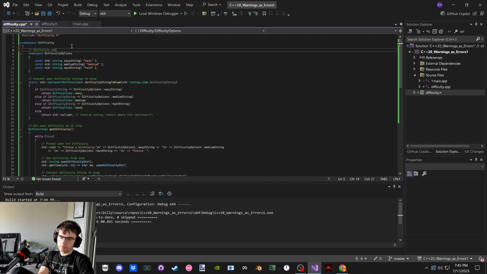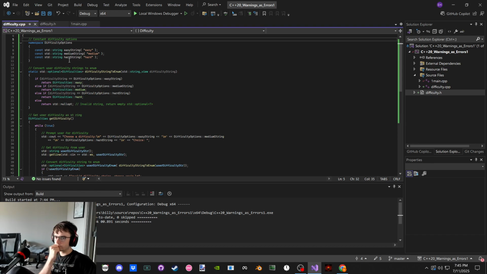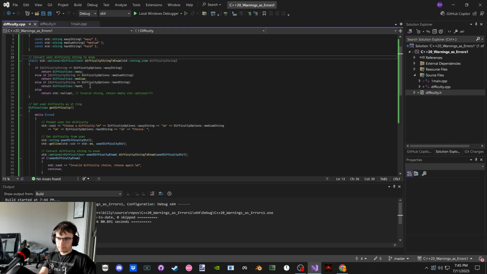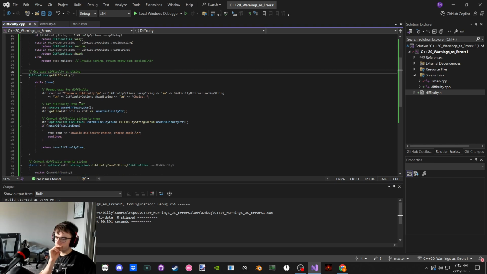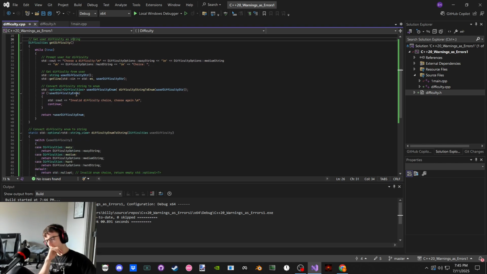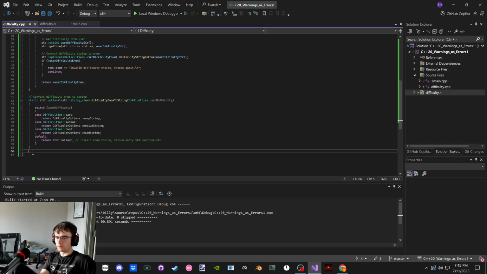Constant difficulty options. So we can convert user difficulty strings to enum. We can get the user difficulty as a string. We can convert the difficulty enum to a string, so we can do a bunch of different stuff.